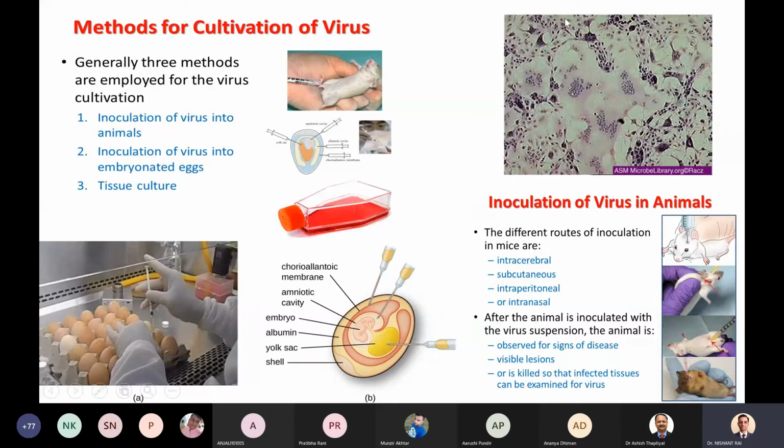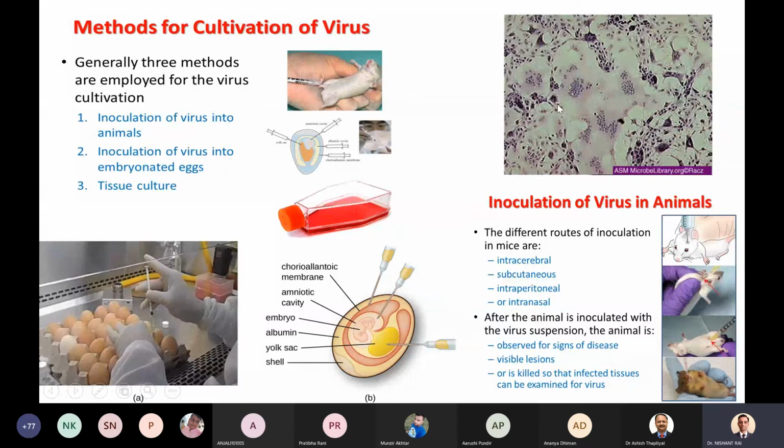This picture shows cell lines. Let me tell you that when we isolate an organ from an animal, the organ is broken down into tissue, and tissue is broken down into cells. So what we do, we grow the cells, we cultivate the cells in the laboratory in a suitable medium. We call it a growth medium. When you grow them in an incubator, you will see the cells grow uniformly as a monolayer, showing a lawn-like structure. We call it confluent growth.